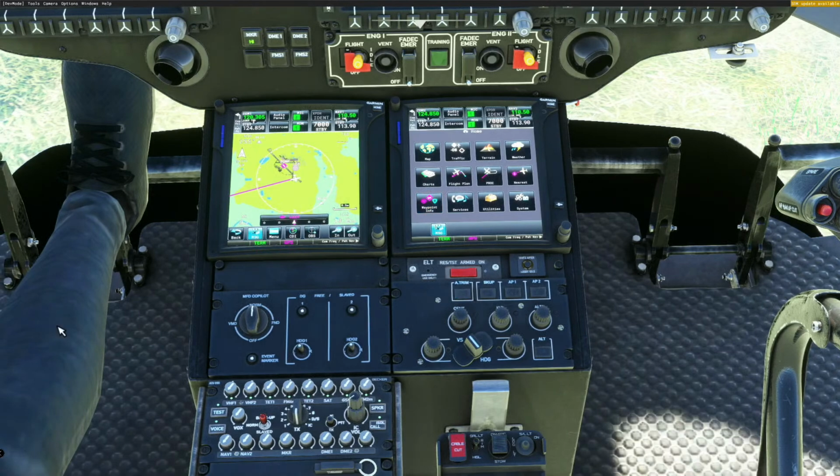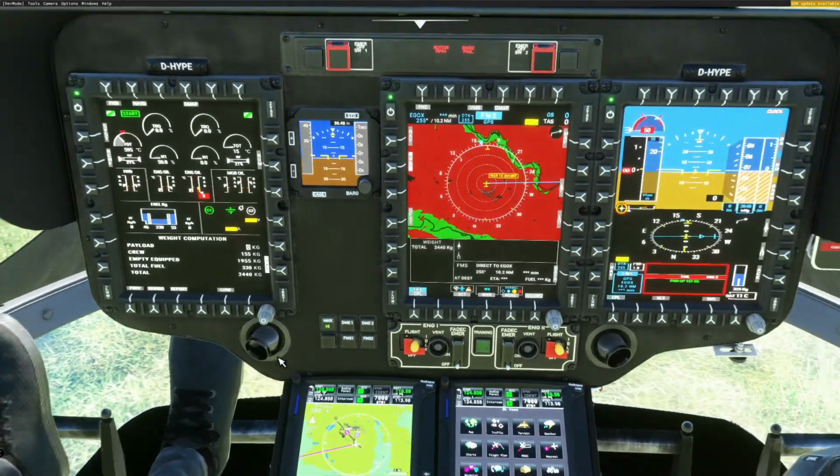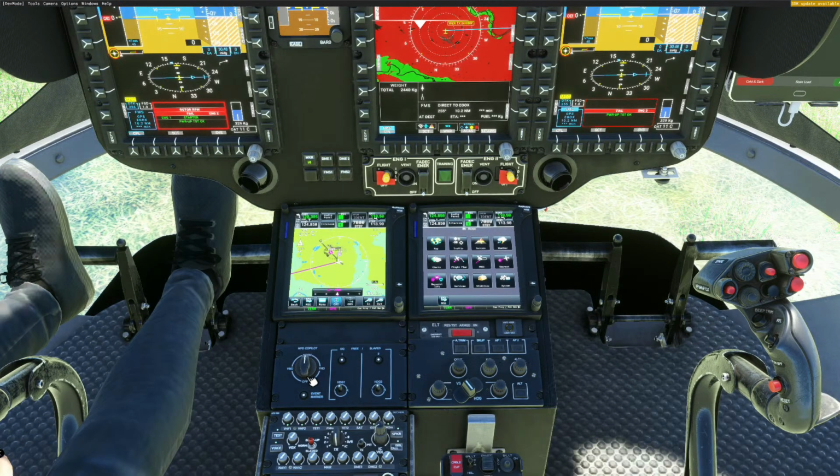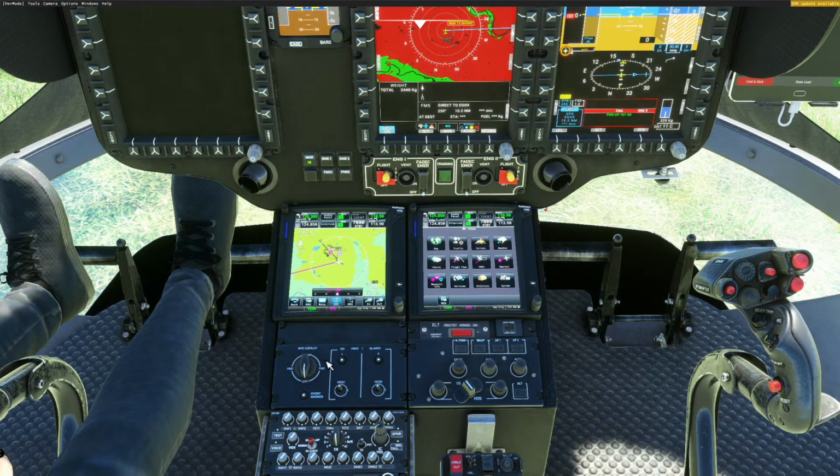Okay, so what you can actually do is you've got here a co-pilot flight display unit. By clicking this, you can switch the unit off.